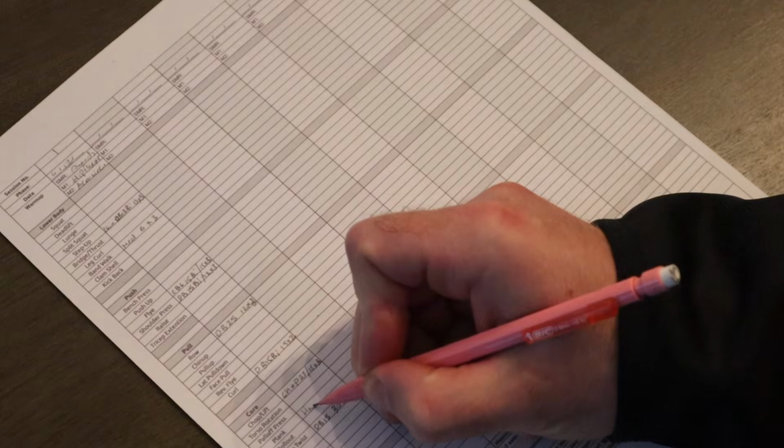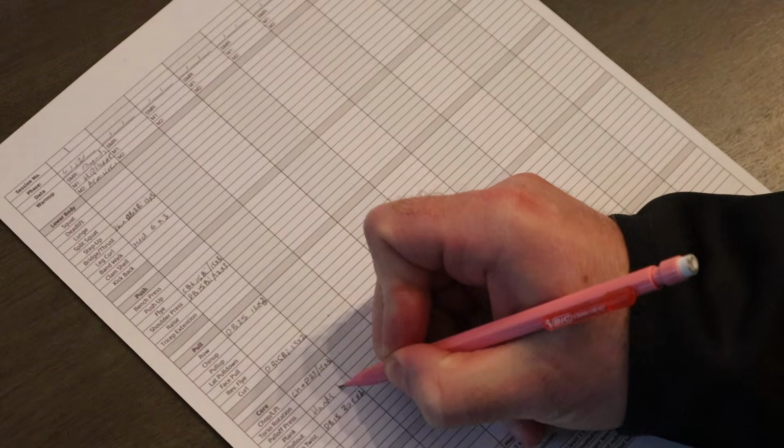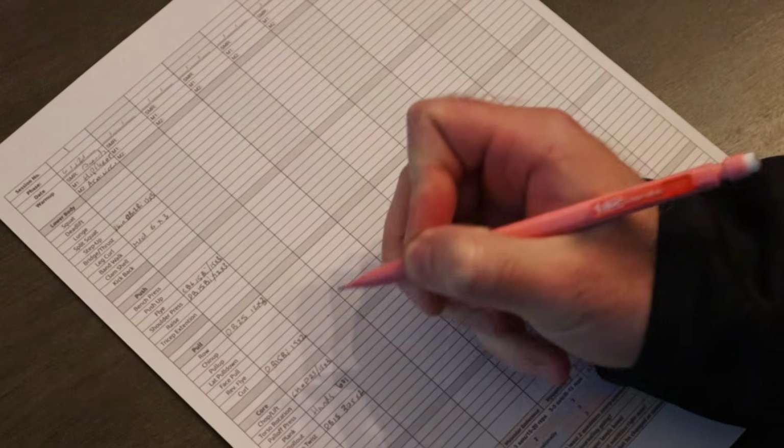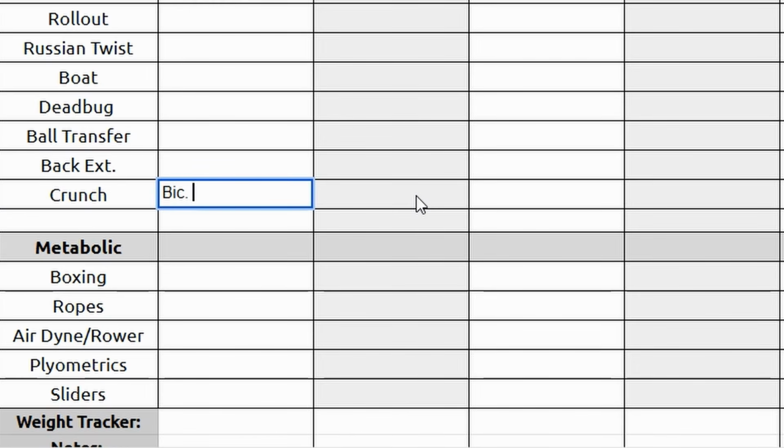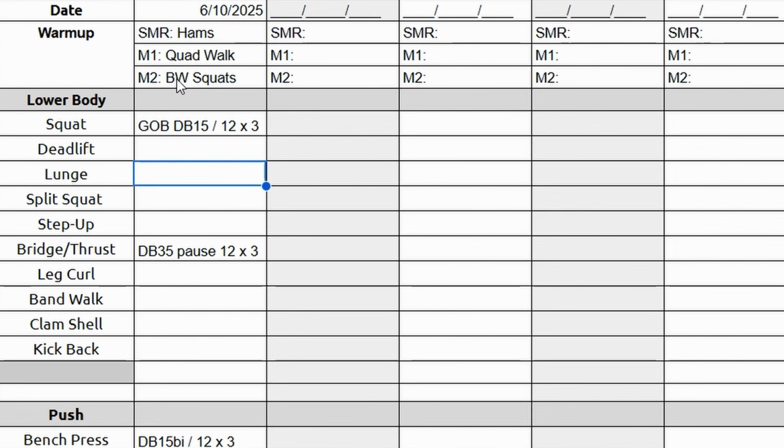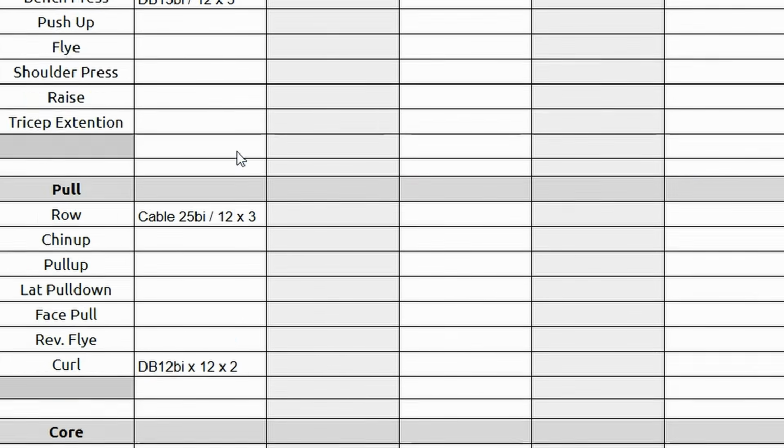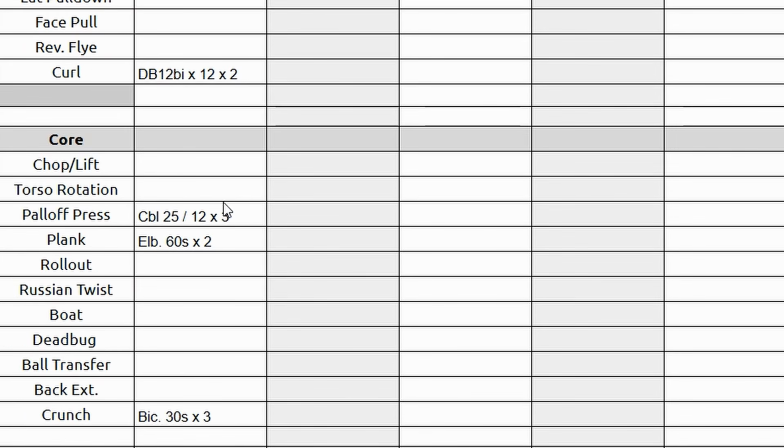Typically you would print this chart off and write on it like you see me doing now, but I'll show you everything going forwards being typed out since that will be easier for you all to read. My handwriting sucks. Anyways, we have our dynamic warm-up, and then like we said, we are supersetting goblet squats and the cable pull-off press, which we can see down here, 3 sets of both of those two movements.